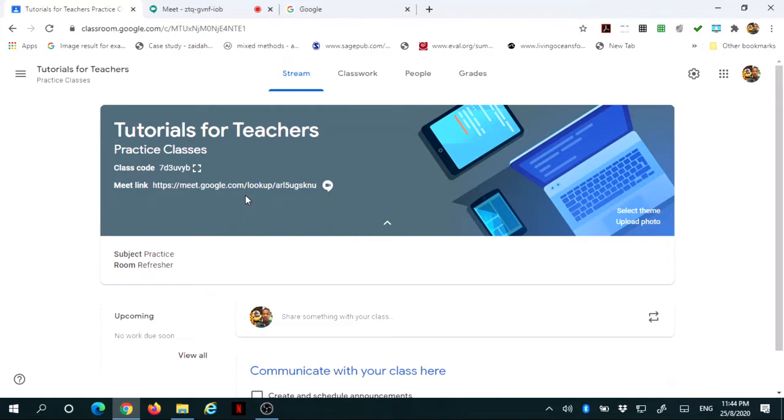Now, what I'll be doing today is to demonstrate how to install and also how to use Google Breakout Rooms. It is a very good feature to have because it provides you with a simulation of having smaller groups within a larger group, just the same way you'll have your general class and have your kids break off into smaller groups.